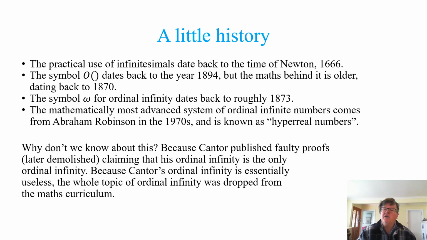The mathematically most advanced system of ordinal infinite numbers comes from Abraham Robinson and was written about in the 1970s. And these are known as hyperreal numbers. So if you hear the term hyperreal numbers, think ordinal infinite numbers. I'm going to discuss the hyperreal numbers briefly in part 2 talk.